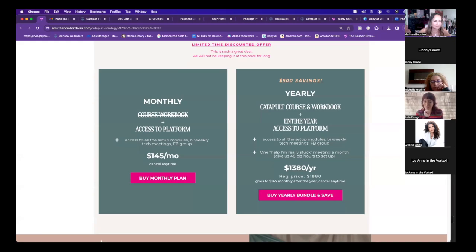And Karen, if we buy the templates, will we have access to the group for help? Absolutely. If you buy just the templates only, if you're already in Go High Level and you want those snapshots sent over, then absolutely you'll get access to the bi-weekly tech meetings as well as the private Facebook group. But just a reminder for those of you that are like, well, why wouldn't I just get the templates? Because even just our monthly rate is way more affordable than if you were to go high level. It's like 50% off if you were to go to high level and try to buy it on your own. But also that yearly rate is an additional $500 off.